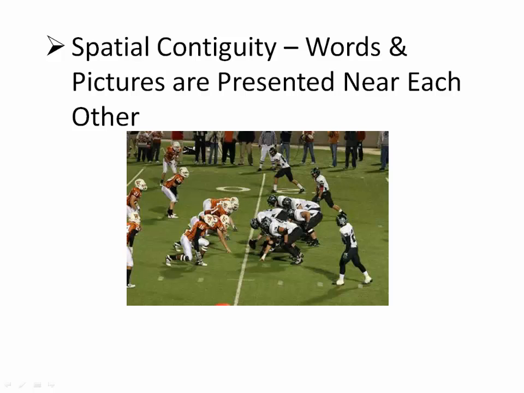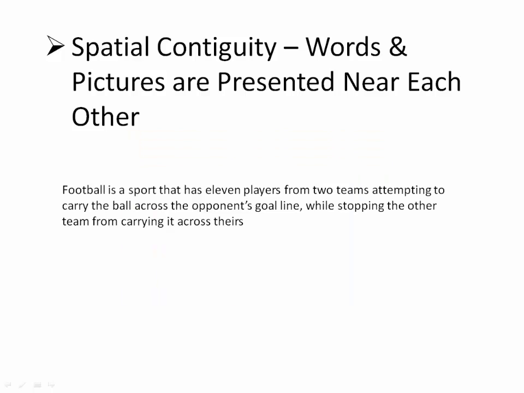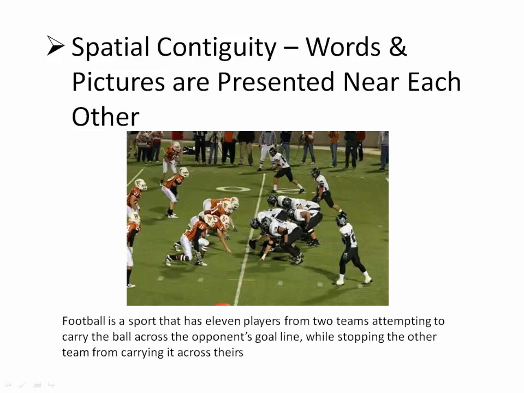An example is, here is a picture of a football game. On the next slide, I explain it. Football is a sport that has 11 players from 2 teams attempting to carry the ball across the opponent's goal line while stopping the other team from carrying it across theirs. If I were to present it all together and allow the learner to read it, that way the learner does not have to keep anything in their short-term memory, but they can see both at the same time.